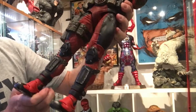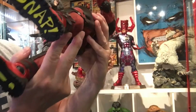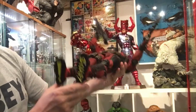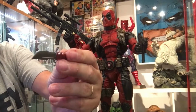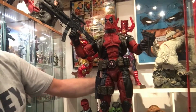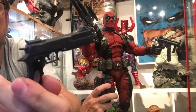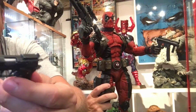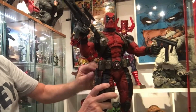You have a different color for the shoes. I don't know why, it's a lighter red. I love all those things under the shoes, with the snap, with the teeth of the opponent, the bloody teeth. Here you see the knife, a nice knife which goes on the holster of the legs. You also have the gun, which is a huge gun, looks like a Robocop gun actually, with a different matte black and shiny black, and some parts look metallic and silver. Very nice. There is nothing really moving, but the overall look is really nice.